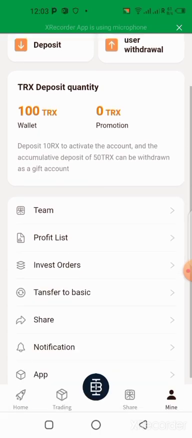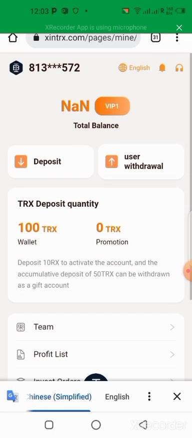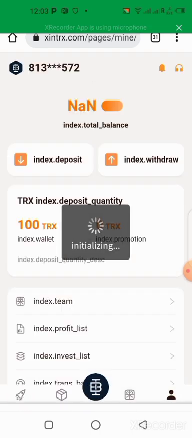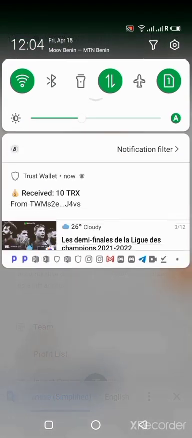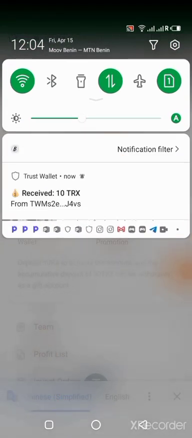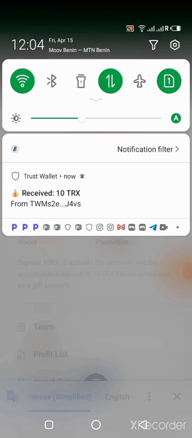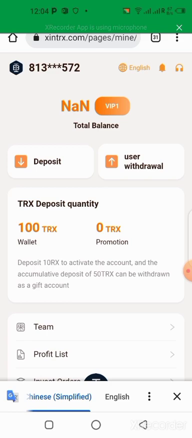Now if we withdraw 10 from the wallet, let's see how long it takes for us to get it in our wallet. Alright, I think I just got that. You can see it over here, received 10 Tron. I just got the 10 Tron in my wallet right now.